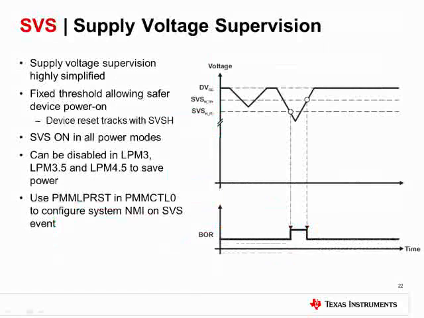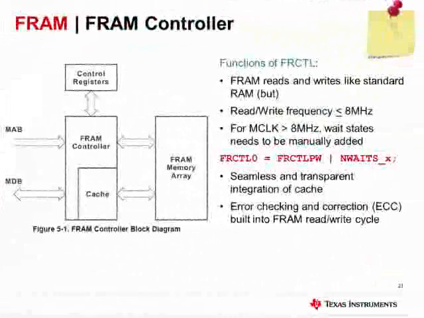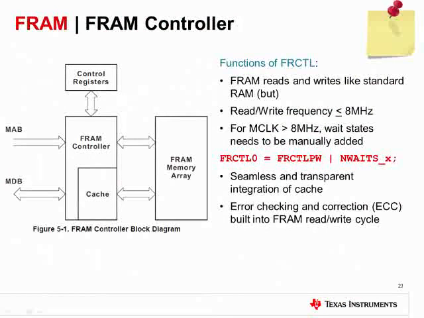The supply voltage supervisor module can be used to monitor your system. On the FR4x and FR2x microcontrollers, this module has been highly simplified. It uses a fixed threshold to help ensure the MSP430 powers on safely. This module can be used in all power modes, but can be disabled in LPM 3, 3.5, and 4.5 for minimized power consumption. Now let's move on from power management to the embedded FRAM.